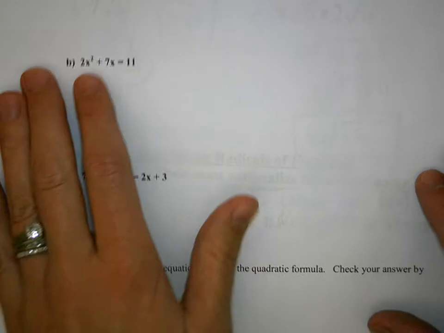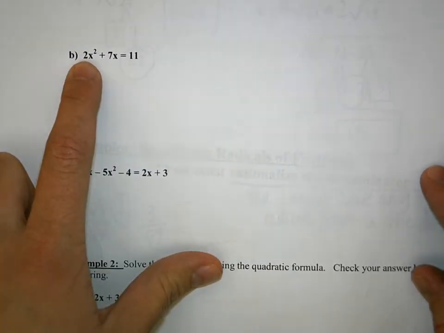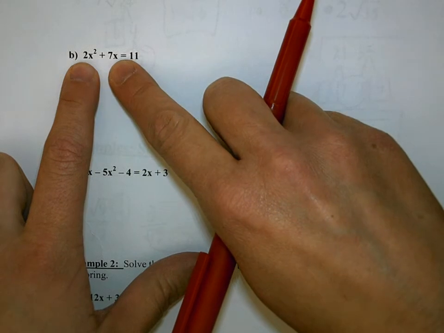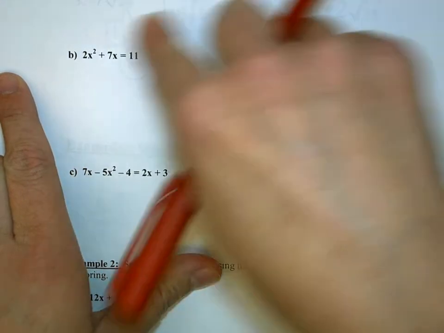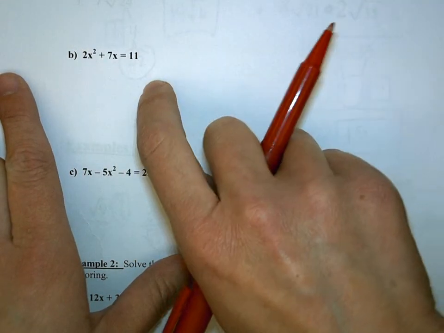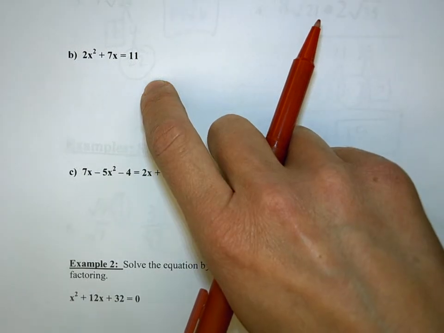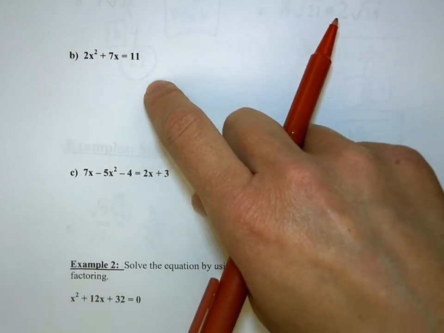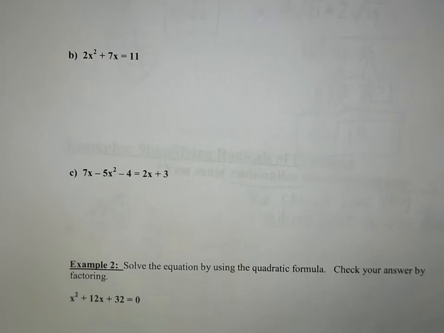Okay? If you look at B, first of all, could I take the 2 out of 7? No. So this problem right here wouldn't be good for completing the square or over-under, or anything. You would just want to use your quadratic formula. So the quadratic formula always works no matter what, where our other forms only sometimes work. But I feel like those other ways take a lot less work than the quadratic formula. Does that make sense what I'm saying?